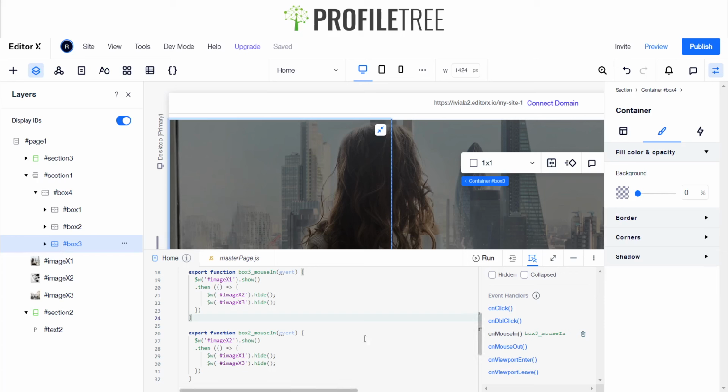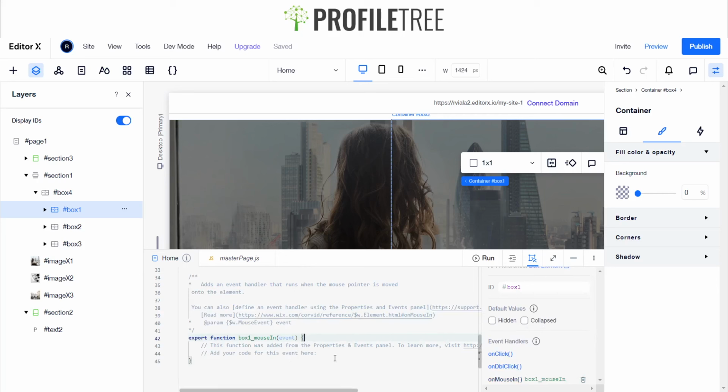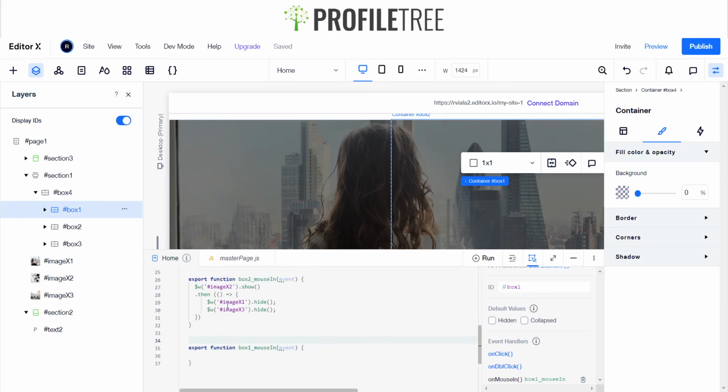So we'll go ahead and click that. So box 3, oh, box 1, sorry. We'll click on box 1, click mouse in again, click to add event, remove the comments, then add our little functionality.